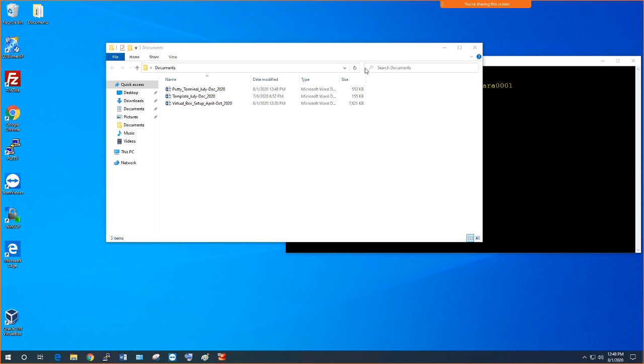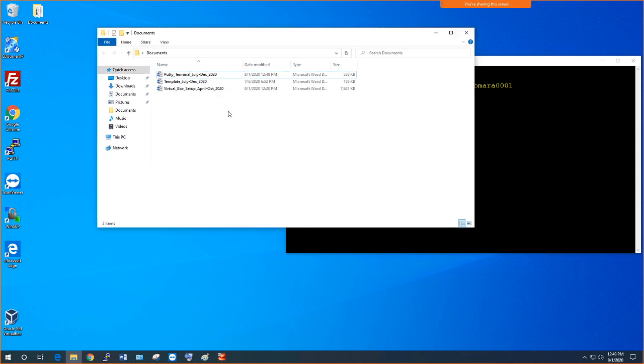Okay, so now as we move along, I'll be capturing what we're doing here side by side. That way you have all the things at your fingertips when you're practicing.